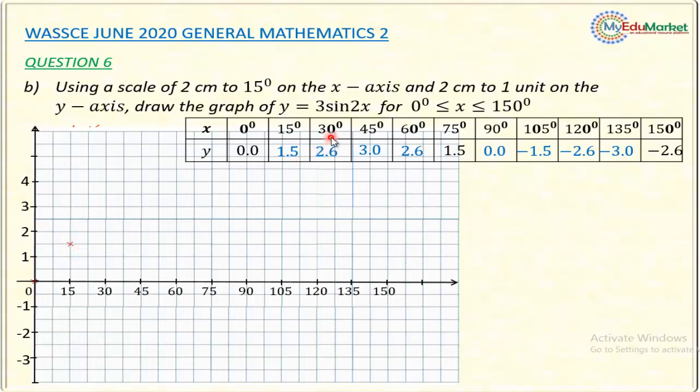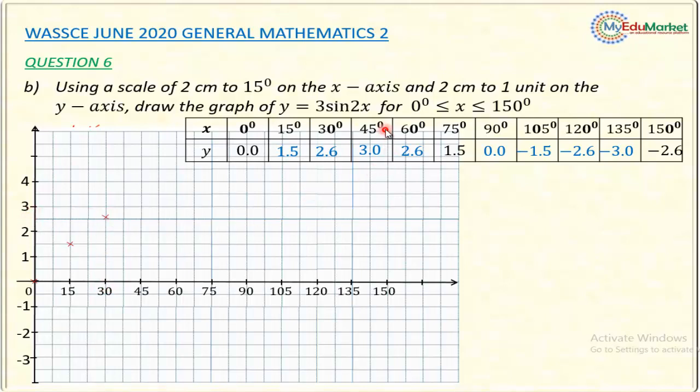So next is x 30, y 2.6. x is 30, y is 2.6. This is y 2. This is y 3. Somewhere here is y 2.5. So the small division after 2.5 is now 2.6, because each small division there is just 0.1. So I'm going to have a mark just a little on top of this 2.5. I'm going to make a mark there. So this is x 30, y 2.6.